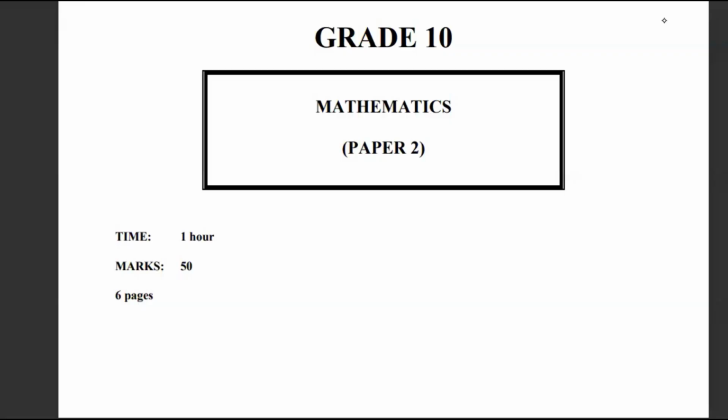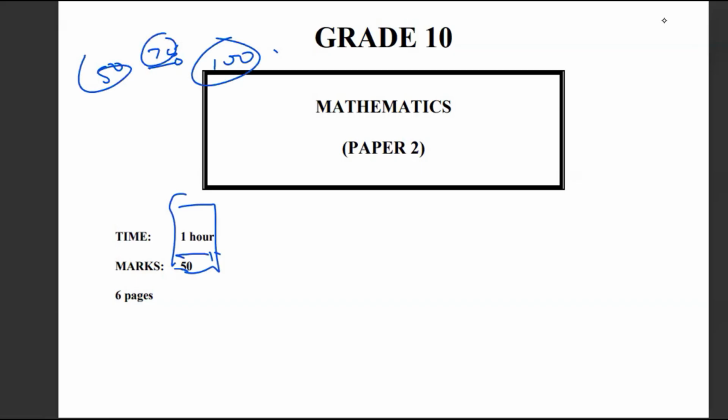Hello, welcome to yet another episode where I shall be looking at the prediction for the mathematics paper 2, grade 10 for the June examinations. Remember I said in the first paper that the mark allocation is not really a big deal. Minimum is 50, we can even go as far as 100. So 50, 75, and 100, that's where we usually swing the balance.